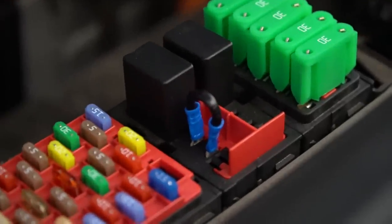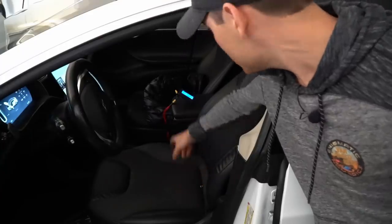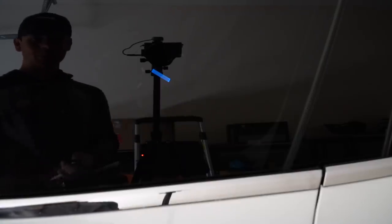Now we just need to check if we have power in the car. And so to test if this actually works when the car is off, we have a voltmeter and I can see through the window if it's on or off. And if I close the door and I lock it, we still have power at the receptacle. How cool is that? That means that I can charge my phone as much as I want when the car is completely locked and turned off.